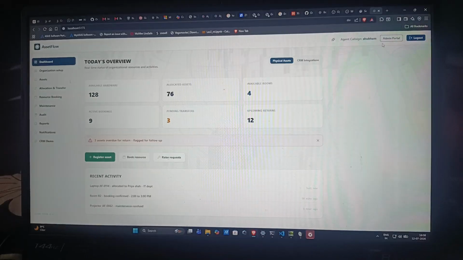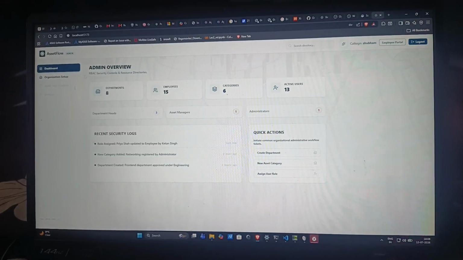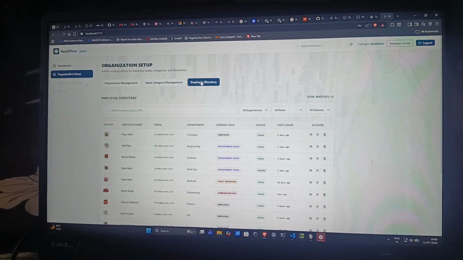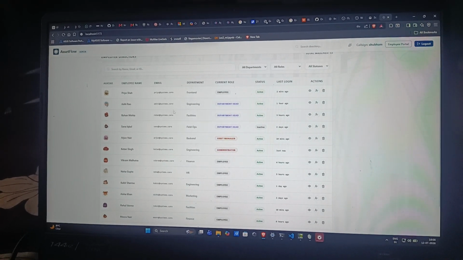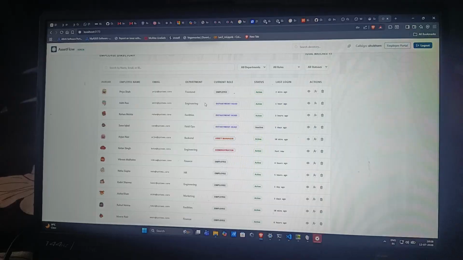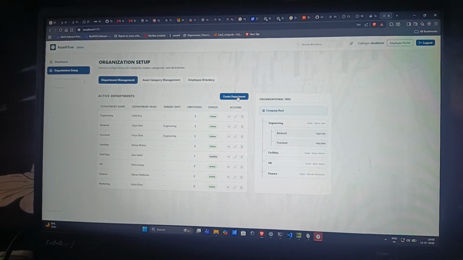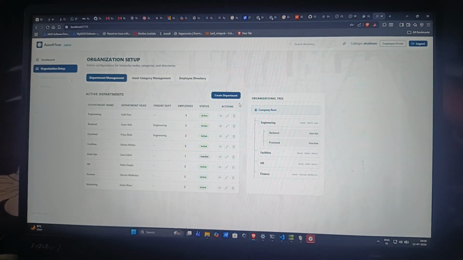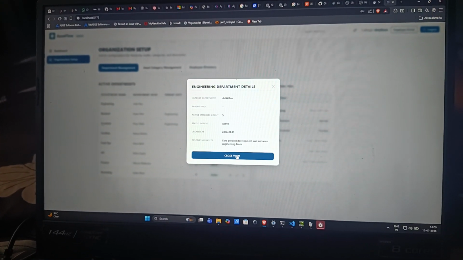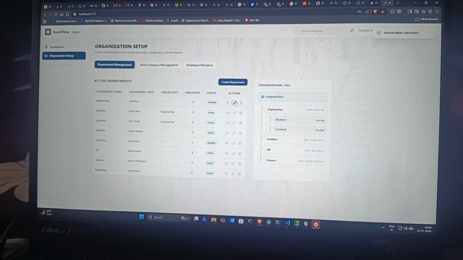Now we move on to the dashboard. First, let me show you the admin portal. As we were asked in the problem statement, we have to have 3 tabs. On the organization tab, we have department management, asset category management, and employee directory. As per the problem statement, employees cannot access this; only the admin can change an employee to department head or asset manager. In department management, we were asked to have a hierarchy, and the hierarchy is shown here. Here we can see actions and the current active status. Then we can delete, and as you can see, delete means archived or inactive, and we can also change it.